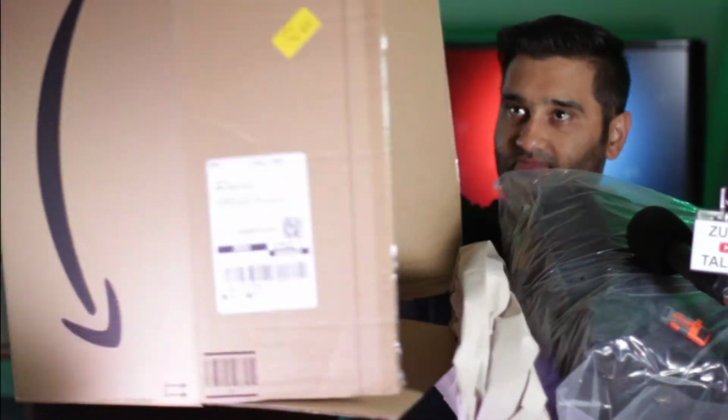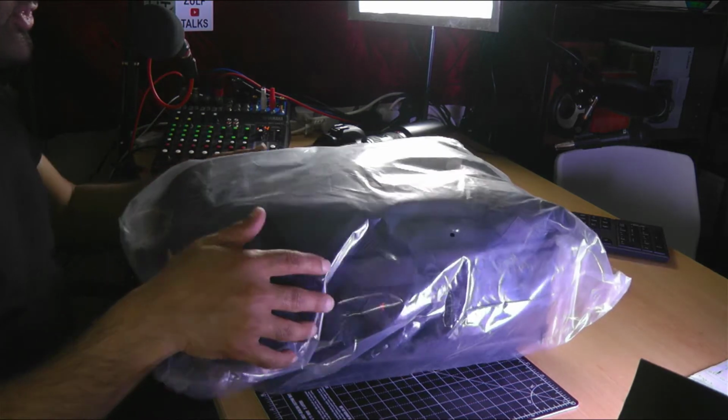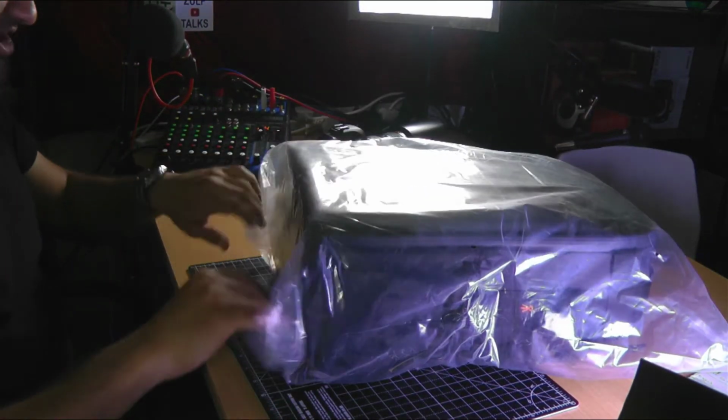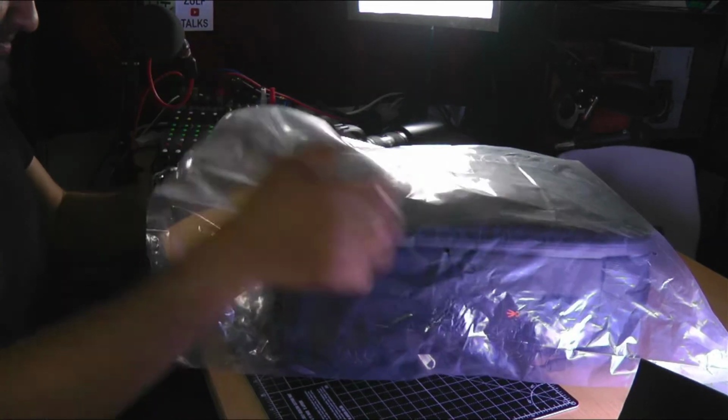You know what? This looks decent. That looks very decent. Let's get rid of that. Okay. Let me see if I can show you another view of this. Okay, there. So that is the bag in a plastic wrapping, which is great in this current situation. You want as much protection as possible. So it feels fairly lightweight.